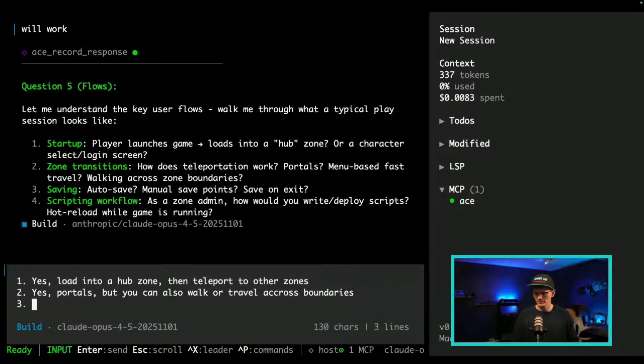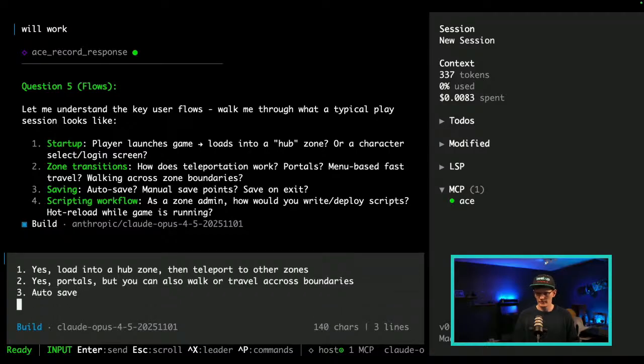Yes, just autosave. Or scripting flow. Yes, but reloading while in the game. I mean, that sounds like the right approach to go, right? And then basically the idea here would be that as an admin of a zone, you could throw a spell that generates a script, and that script is then hot reloaded. That would be pretty much the gist of how Ready Player One is, at least in my head.